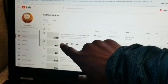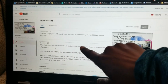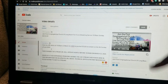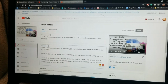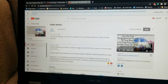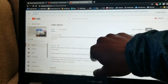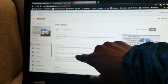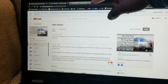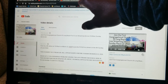And then that invitation where we told people in the invite, click the URL below at 10 a.m. on March 22nd to join, right? This is where we would cut and paste that. Because this is the invitation we put on Facebook, in the Pilgrim, in our newsletter. And so at like 9:40 or whatever, 9:55 a.m. on Sunday, everyone's going to go here and they're going to look, where am I supposed to go for the real stream? So you have to remember, or else people won't know where the real stream is. Okay. So that's that. So then go back over. Once we do that, we make sure to hit save. I mean, you didn't change anything, but when you do, you hit save. And then people will know where to go.